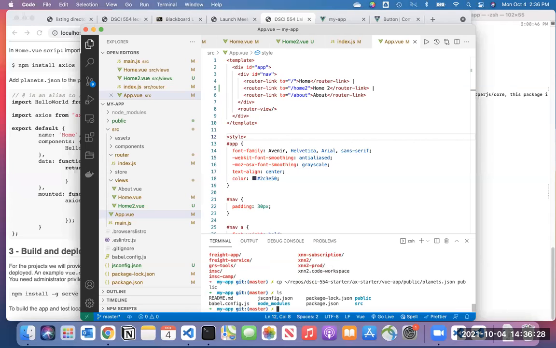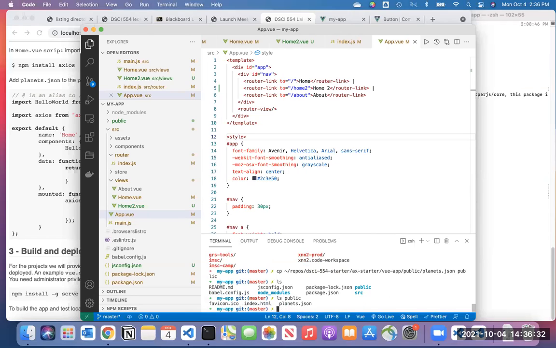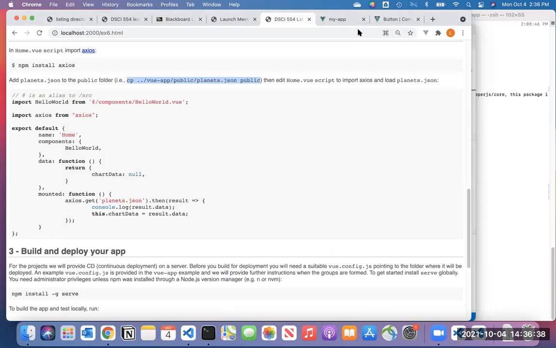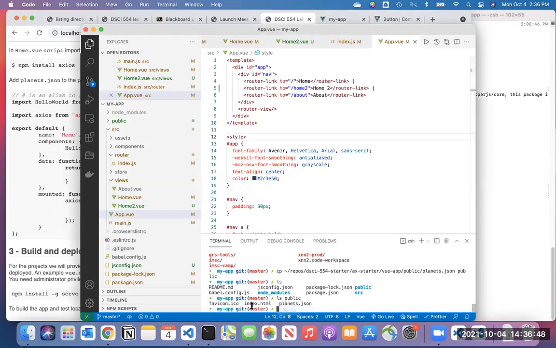Okay, so why do we put it in public? If you look in public, you have a couple of things. The favicon here is the thing that appears up here in the browser, right? The little Vue symbol there. If you open the icon, that's the format that is used for that. The index is an entry point for Vue.